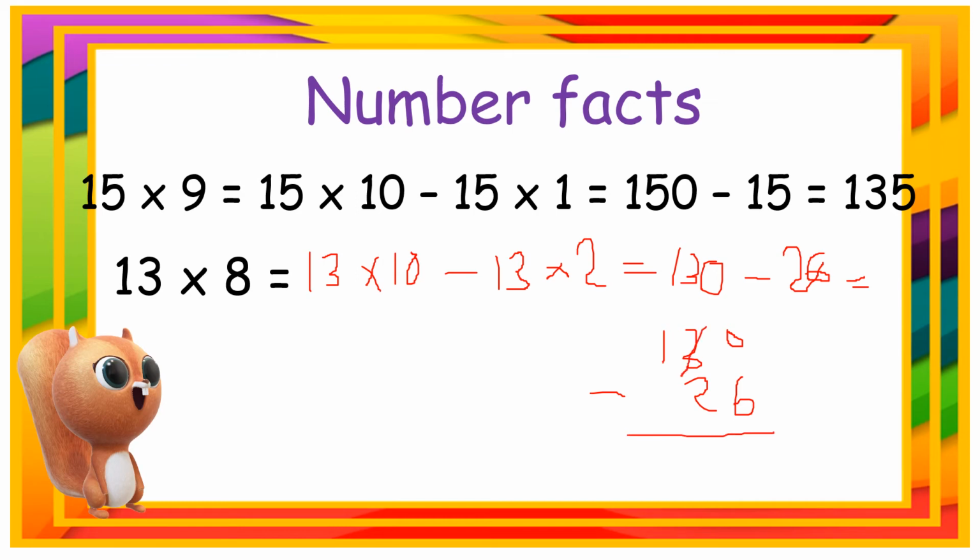So I'll take 1 from the tens and we'll be left with 2. 10 minus 6 is going to be 4. And 2 minus 2 is 0. Then we bring down 1 because there is nothing to subtract here. So 130 minus 26 is equal to 104. So our multiplication problem, which is 13 times 8, gives us 104. I hope this is clear.